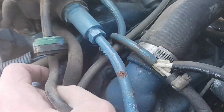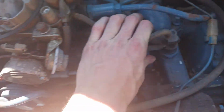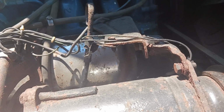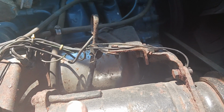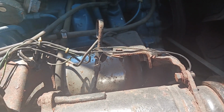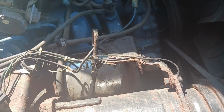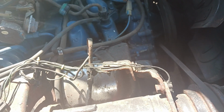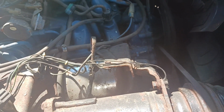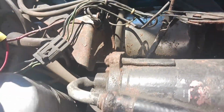And, screw it, why not? So, as we all know, in the 70s, cars were plagued with all of this crap. I mean, some of it, yes, was good, and yes, the idea behind it was good, but it's still crap that we don't want to deal with. The more vacuum lines there are, the more of a pain in the ass it is going to be for an average backyard mechanic to fix their vehicle. We don't all have smoke machines. We don't all have all the parts necessary. Yes, we can try the spray can method, but I don't really want to try and track every little thing.